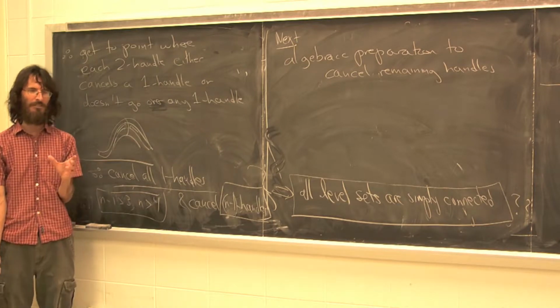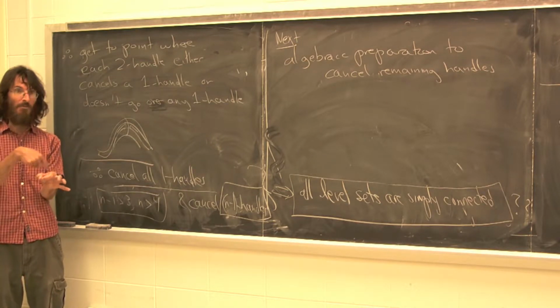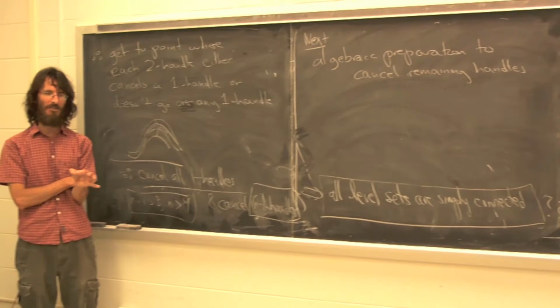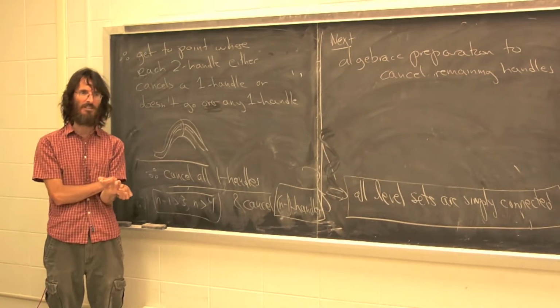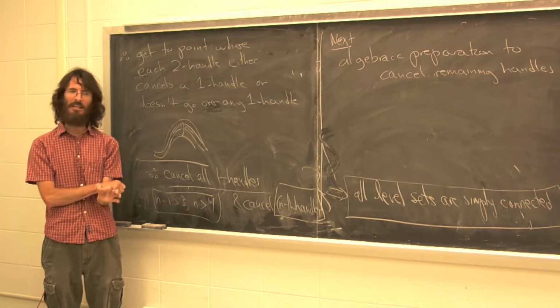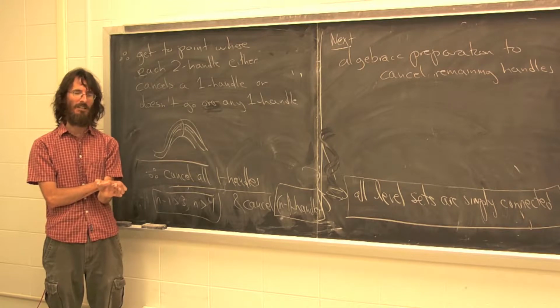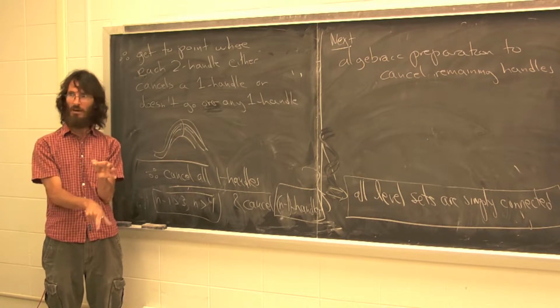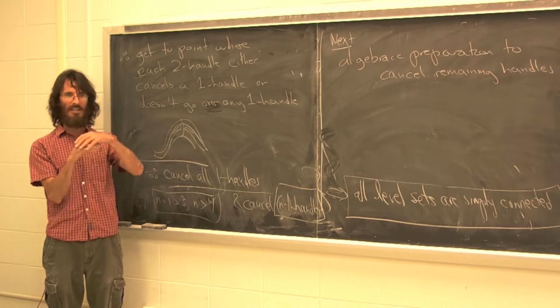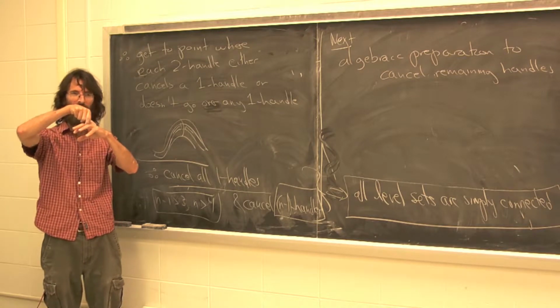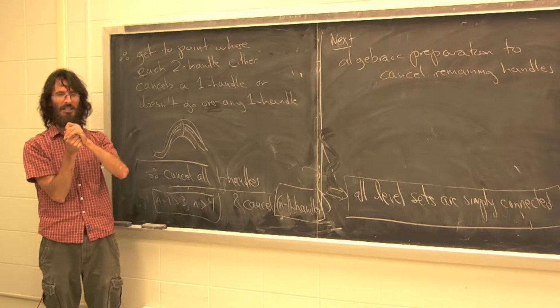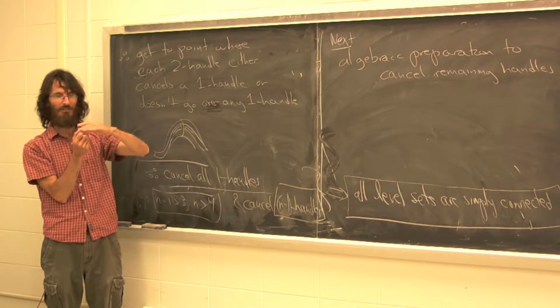We know that if you take a 3 manifold, say S3, and remove a solid torus, you can then glue it back in a way to get S1 cross S2, for example, which is not simply connected. So even though you didn't attach a 1 handle to the 4 manifold, you didn't take a 4 ball and attach a 1 handle to it to get something non-simply connected, you still ended up with a non-simply connected level set.